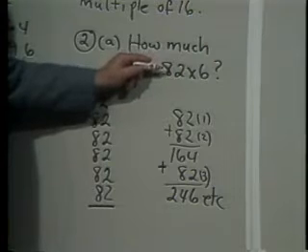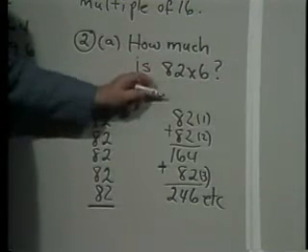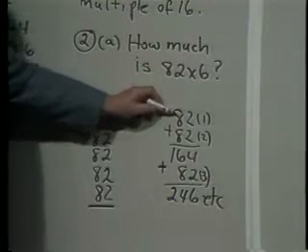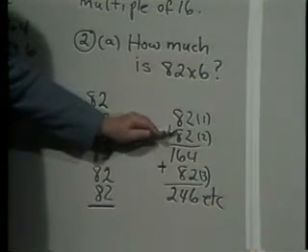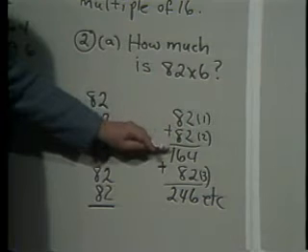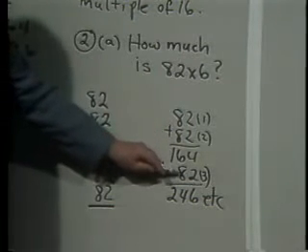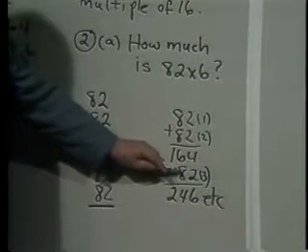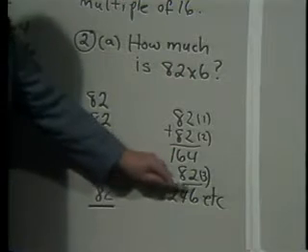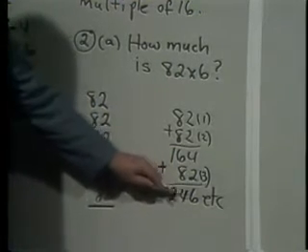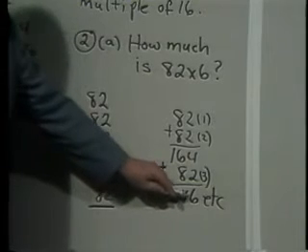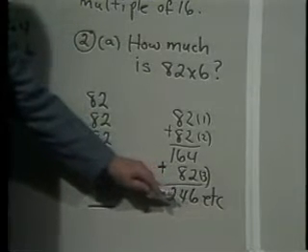And let me show you an evolution of how we can do this. Perhaps the most primitive way is to say, okay, we'll start with 82, then we'll add on one more 82. 82 and 82 is 164. Then we'll add on one more 82. 82 and 164 is 246. So the sum of three 82s is 246. In other words, the third multiple of 82 is 246. We could keep on going this way.